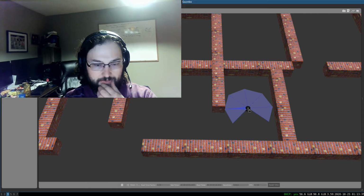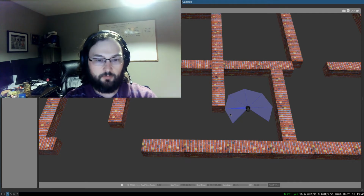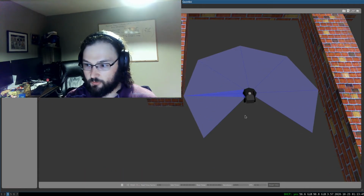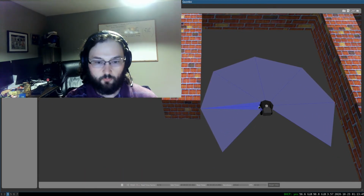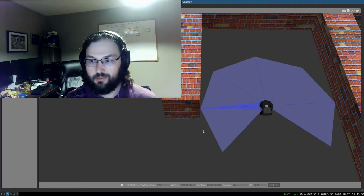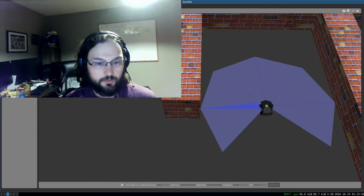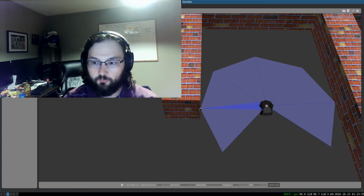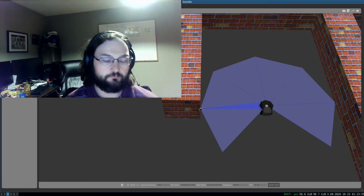And it is shooting out lasers. Based on the sensor data, as it is in this example, let me zoom in a little more so it's clearer, we have one laser hit. And knowing that the laser hit is at this distance limits the set of possible positions that we're in.